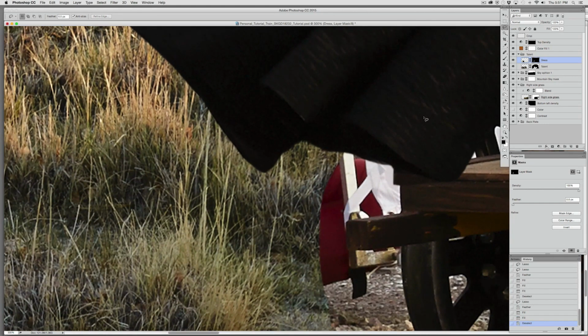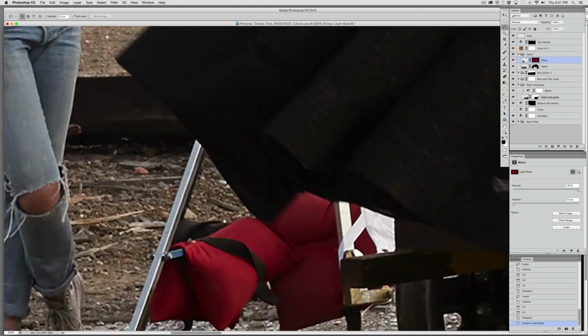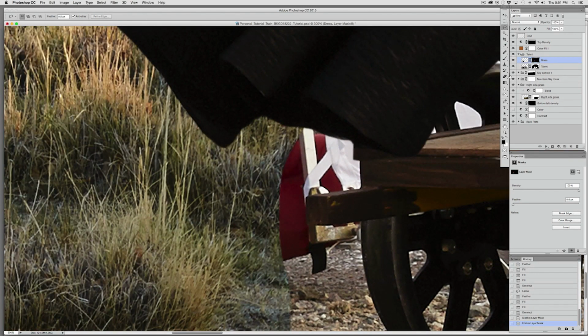And then we're going to recreate some of that motion blur that we see right in here, especially, and right up there. Those are the two biggest ones. So we're going to come in, enable that, and then come in with a brush. Let me see. With the brush, not the eraser, and just see what we could do at 10% opacity and just sort of bleed those edges a little bit so that we see some of that grass underneath.